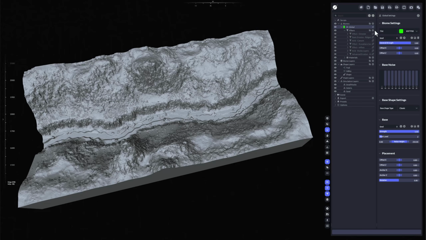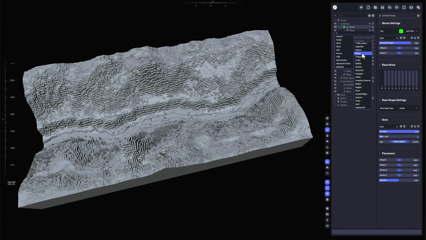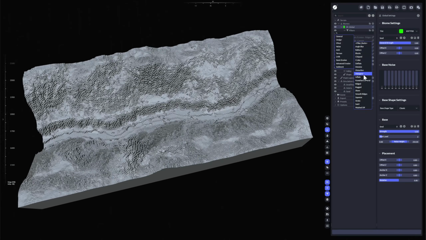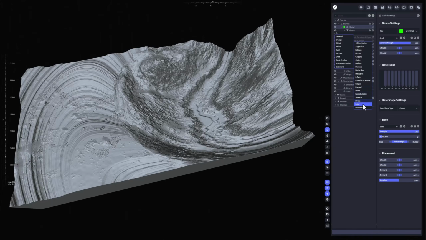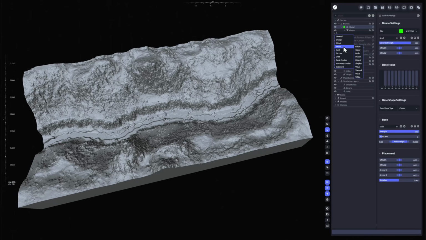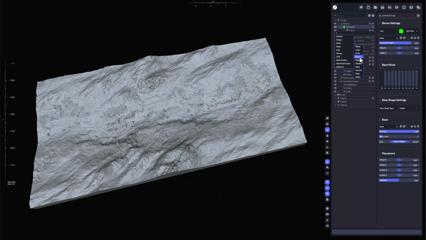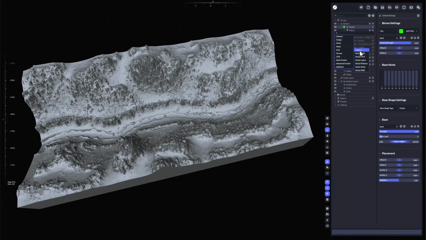Now I can apply filters using the plus icon here, and we have a live filter preview that you can turn on and off with this button here. And now these filters actually will transform your terrain, as you can see here, with different styles into a different terrain style and making things look different. So there are many filters in World Creator. We have more than 56, I think, and each of them has different effects on your terrain, making it look different. Whatever style you need, everything is possible.